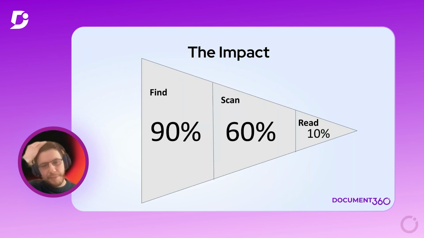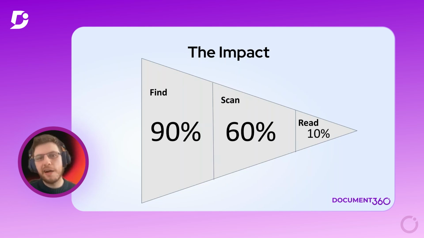And when you think about the impact, the way that I like to look at it is that each section of this model reduces the impact, but in a more meaningful way. So with find, 90% of people are always going to have to find your documentation. I don't like to say 100% because I never know if the improvement is actually going to hit 100% of users. You think scan is around 60% because not everyone is going to read or scan every single page. And then read is 10% because not everyone is going to read every single page on your doc site. As sad as that is, because we put in so much effort and we like to believe that every page has been read by everyone, it's just not the reality.